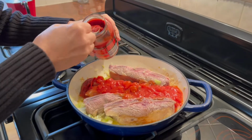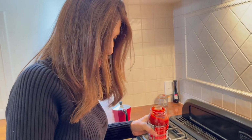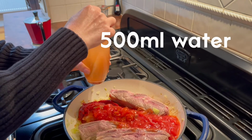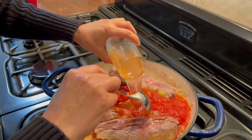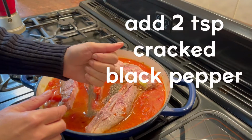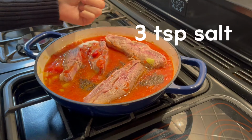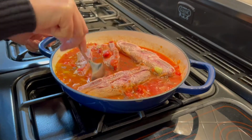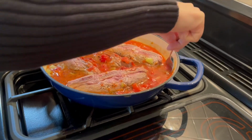2 tablespoons of tomato paste. I like it to be very tomato, so if you wanted to add another one, like 3 tablespoons, it's up to you. Stir it. We put the lid on.